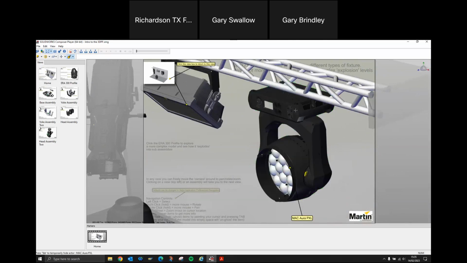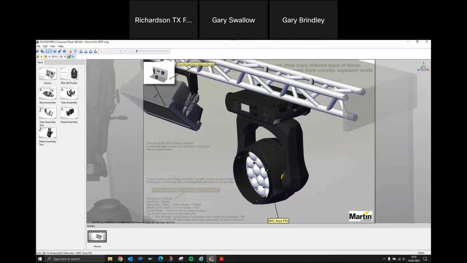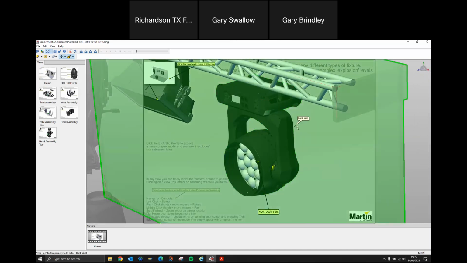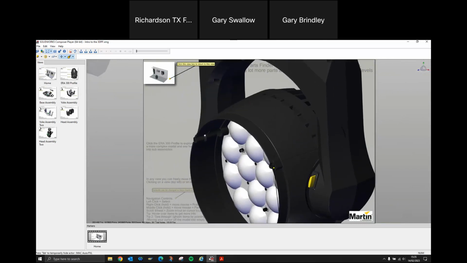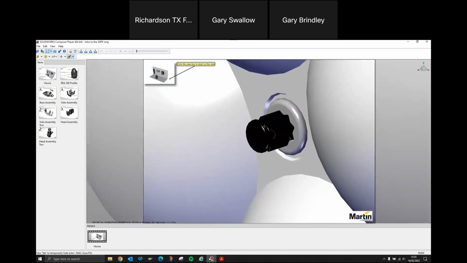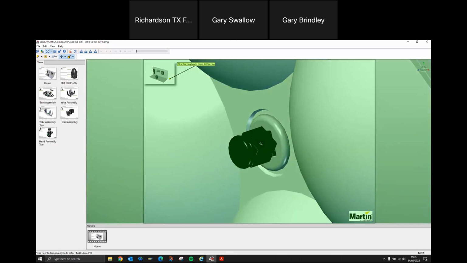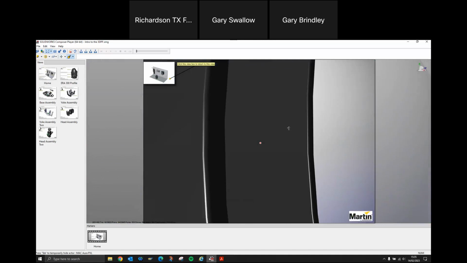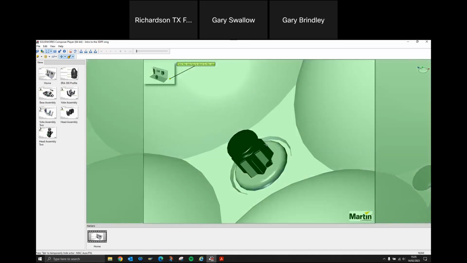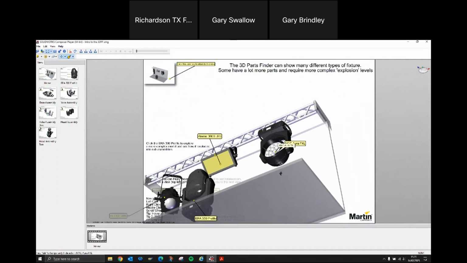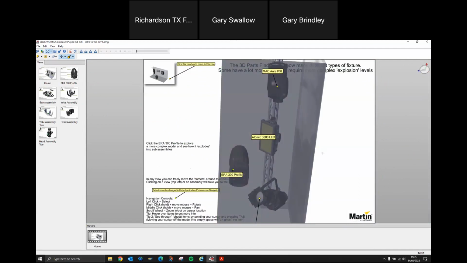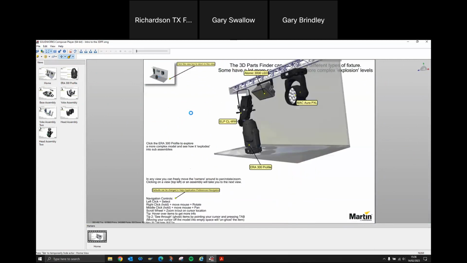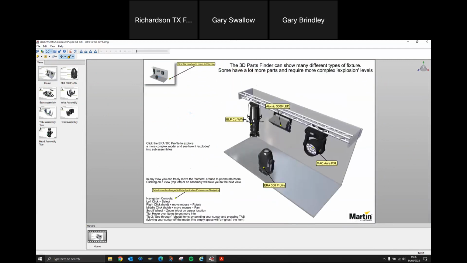If I middle click, I can drag without changing the angles to sort of center it on my page. So I can get into exactly where I want to be. So say I wanted to get into the middle of this fixture here, I can scroll right in and then manipulate it to be wherever I need it to be. And from that point, I can even rotate it and see different angles. So full manipulation of the model in a 3D space. And if you ever get to a stage where you're upside down and not knowing where you are, the shortcuts that I present here, if you click on one of those, it just takes you back to that reset view.